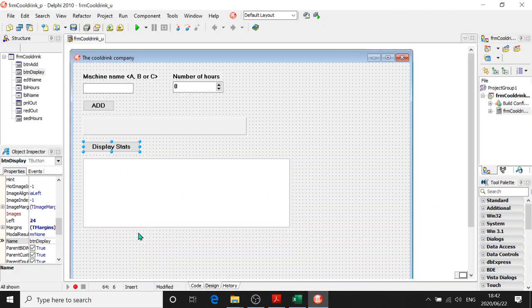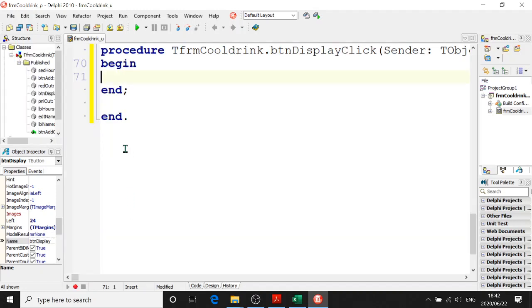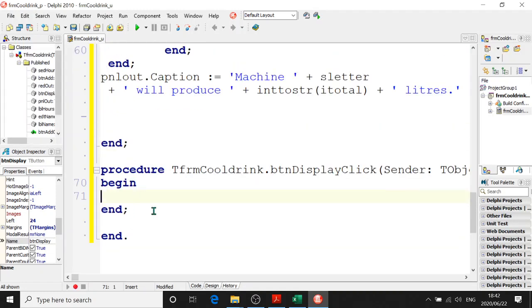So we do all of that in this button click event, display stats. The question is, are we going to make these global variables or not? I'm going to make them local. R cost, R profit, R new, colon, real. Make it all real because we're talking money here now.